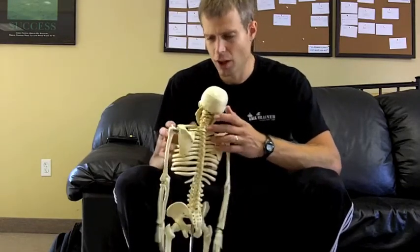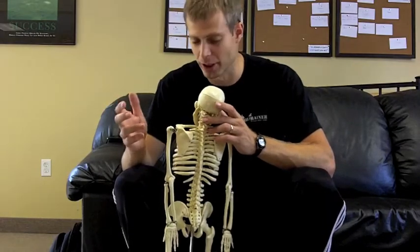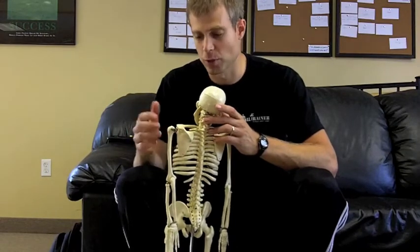So hopefully that's kind of helpful, getting an idea of how the shoulder area works. There is some more to it I could go into, but just to keep this video a little bit shorter, that's basically it. So that is how the shoulder works, and that's why we want to really make sure we're working on that posture so that we can keep exercising in a really healthy and safe way.